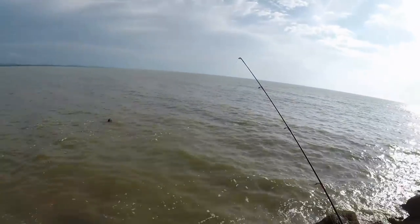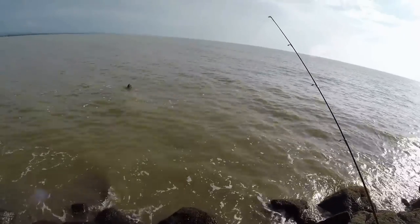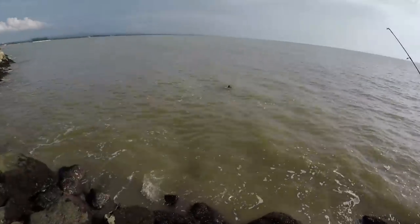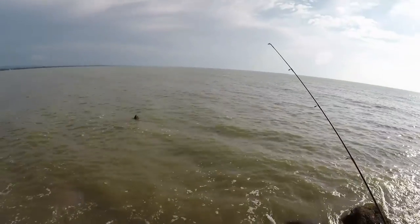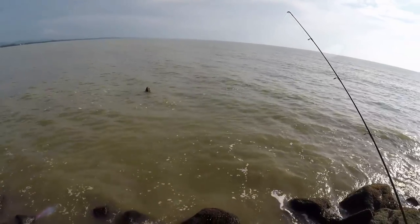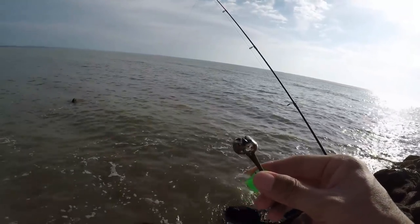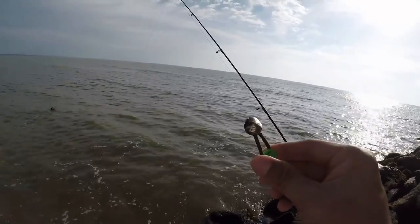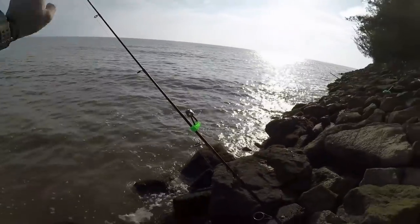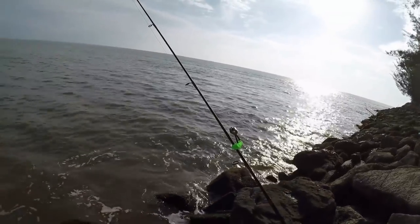What I usually do is I'll cast my shrimp about 5 meters out from the rocks, because that's where the fish usually are. They like to look for food along the rocks, so there's no point casting your bait far into the sea. The best way to do it is just to cast it right near these rocks, about 5 meters up. And what I usually do for rock fishing is I'll clip a bell onto my rod tip or close to the tip, so when there's a bite, the bell will ring and it gives me an indication that something is on.